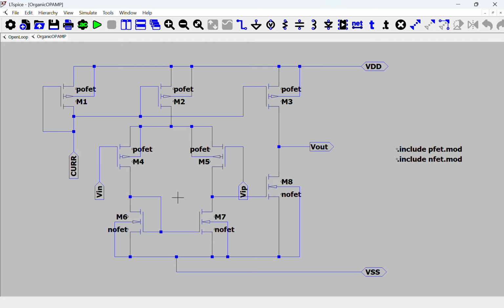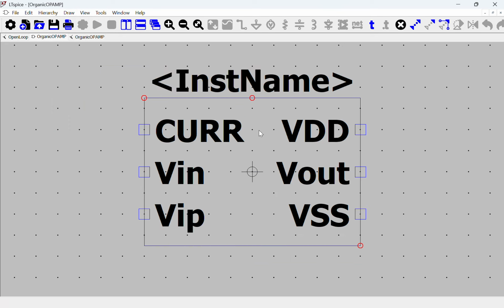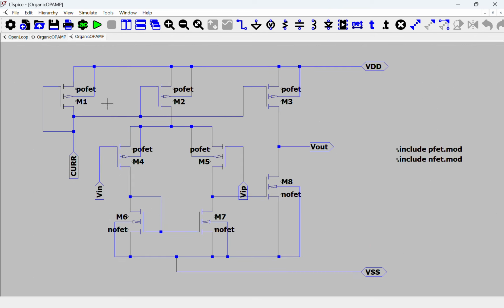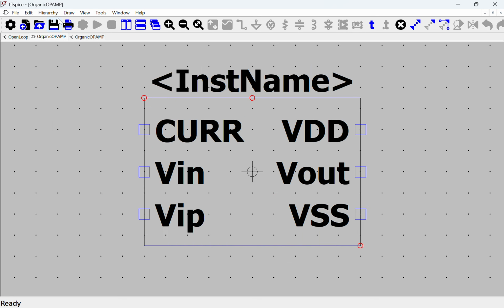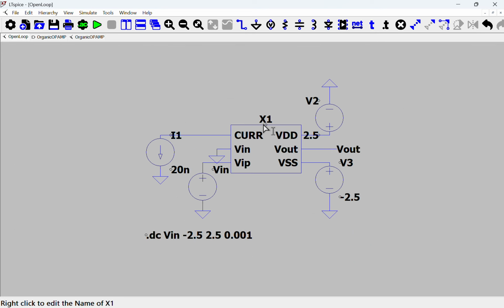So going forward, I have created the schematic and I have created the symbol also. Going to the schematic, go to hierarchy, open this sheet symbol. This gives the symbol. And using this symbol, I have built the open loop configuration that has been mentioned in the paper.